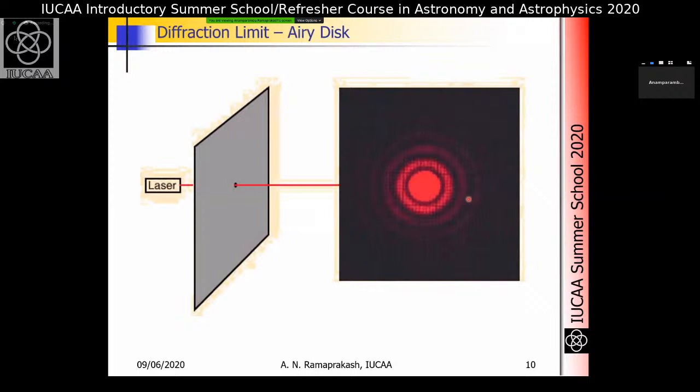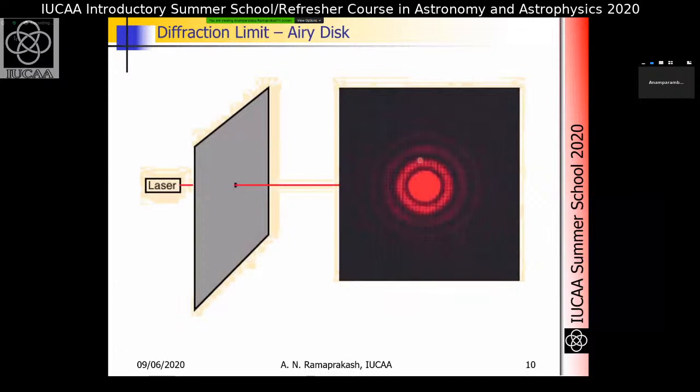So if the telescope was in a place where there was no atmosphere, let's just say it is located in space, then as light passes through the telescope, the primary mirror is equivalent to a circular aperture, and the image formed at the focal plane of the telescope would look like an Airy disk. If I have a point source infinitely far away, the beam of light, which are plane wavefronts, a coherent beam of light, passes through the circular aperture, which is the primary mirror of the telescope, and converges at the focal plane, the image of a star would look like this.